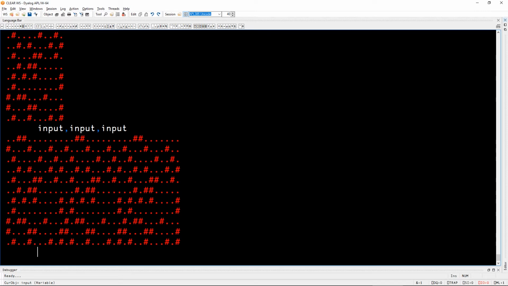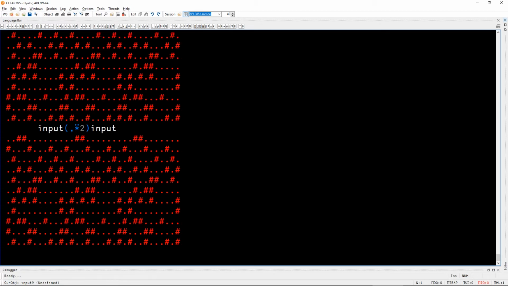But one of the irritating things here is that we have to type out input 3 times, which is very irritating. So we can reduce this down to 2 by using the power operator. So if we type input, parentheses, comma for catenation, the power operator, which is the star with 2 dots over it, and then 2, which is going to repeat this comma operation twice, which is the number of times we see it in the code above, and then type input as our right argument again, this is going to catenate our input grid 3 times.